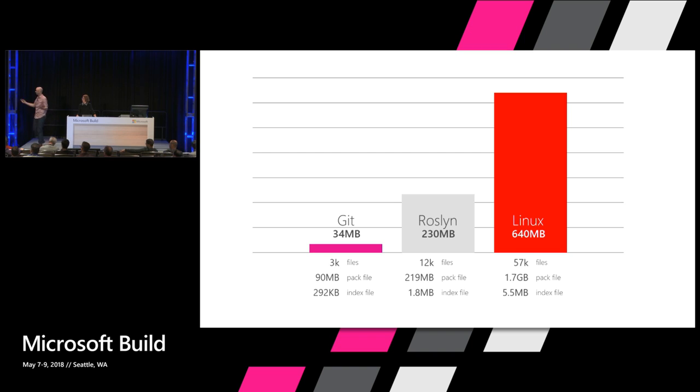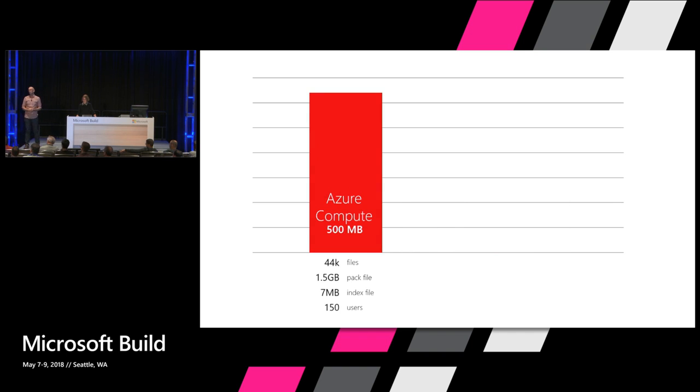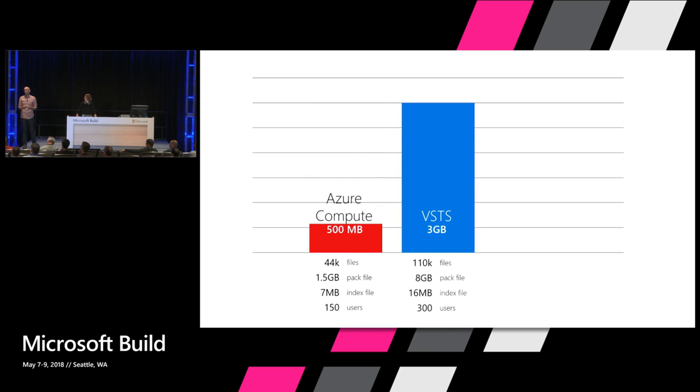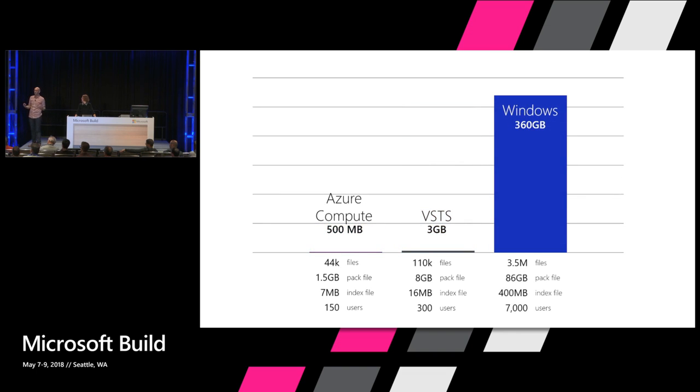So Linux does look really big. It's about 650 megabytes checked out. That's about the same size, if we look at repositories within Microsoft, as the Azure Compute repository. That's the code that runs when you click New Virtual Machine in the Azure portal. My team, the Visual Studio Team Services team, our source tree is about 3 gigabytes checked out. It's quite a bit bigger than Linux, I guess, but it's about the same scale. But this isn't a big repository by Microsoft standards. Within Microsoft, there's one really big repository, and that's the primary Windows repository, which is about 350 gigabytes.